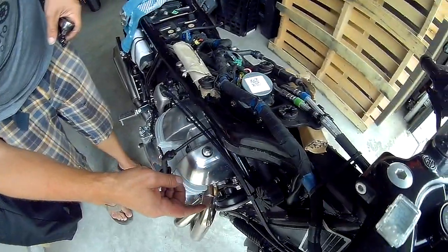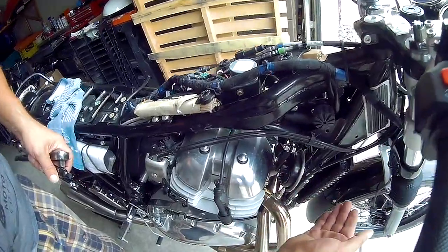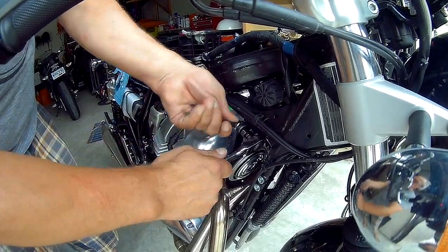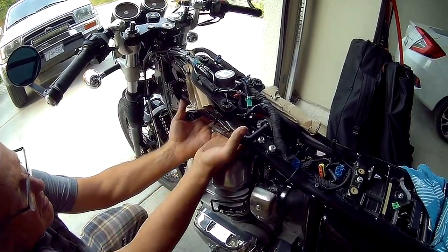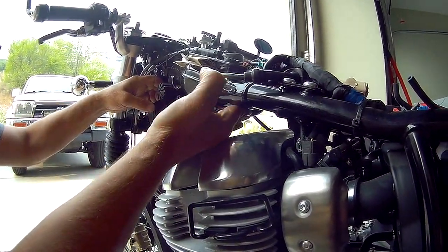Right after this, I'm going to take the two horns and undo them and then just move them forward. Okay, so the horns are a 12 and a 12. 12 nut and clear. Vacuum line there, that's up as far as it can go.